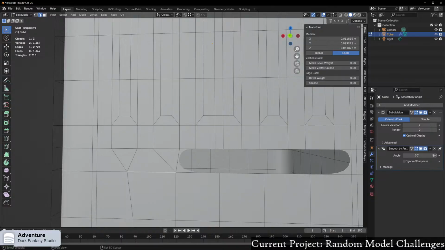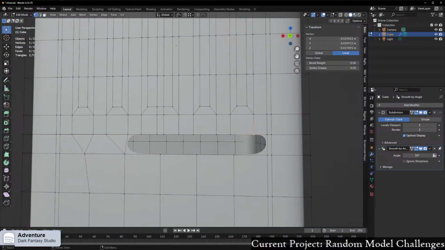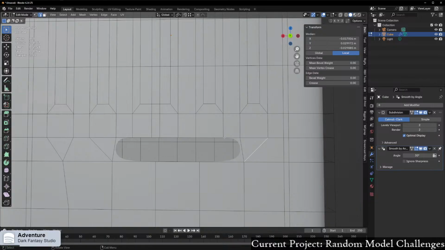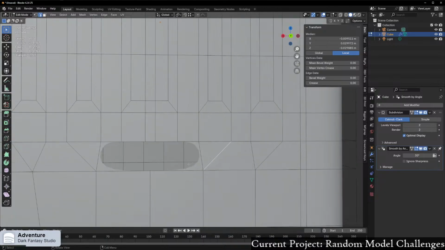I hope. This one. And then this one, I need to figure out how I'm going to join these together.